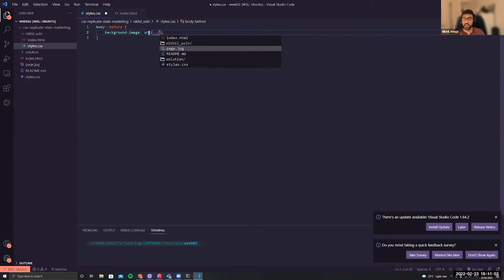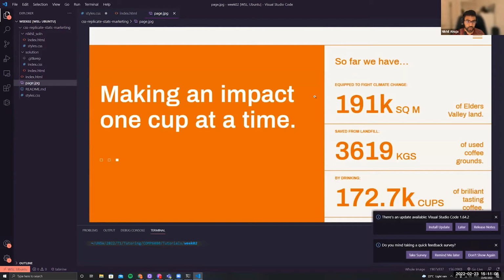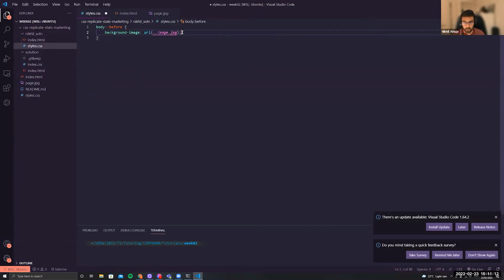And so yeah, I set the background image to be our reference image. So this page.jpg, this is the page that we're trying to replicate, right? So I'll set the background image to be that, and then it's often a good tip to set the opacity to be something like 0.5. And that should more or less get you there.